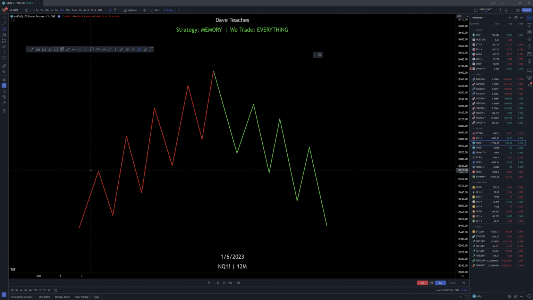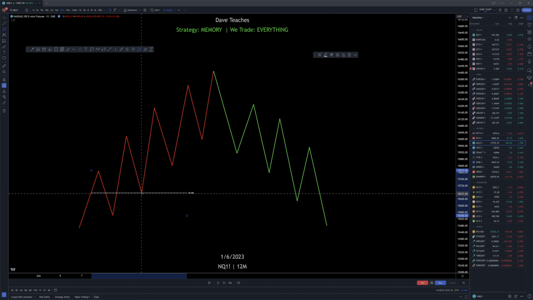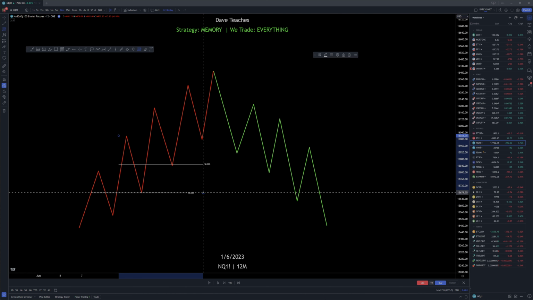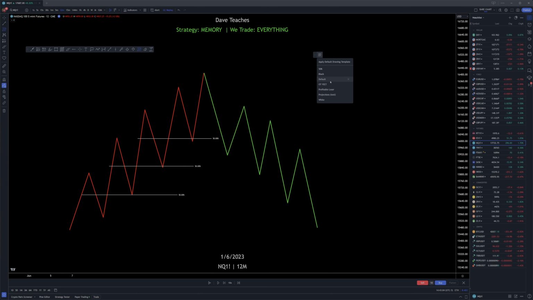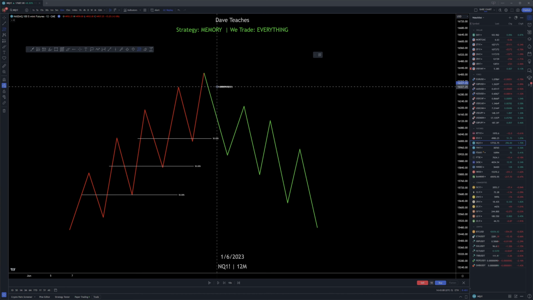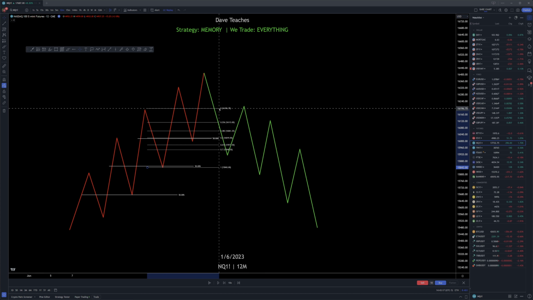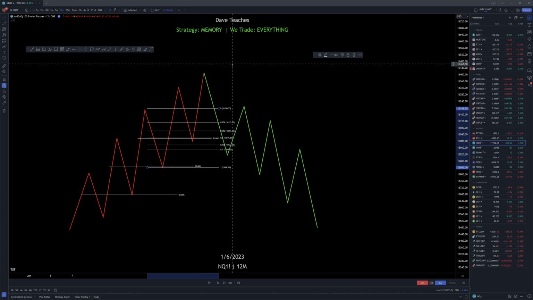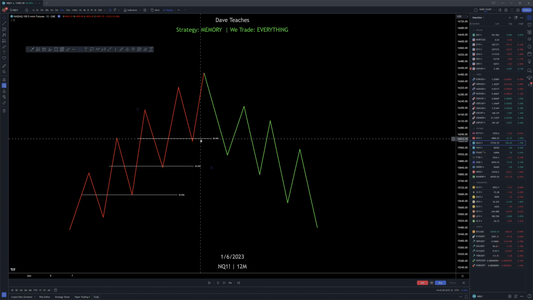Now let me take the fibs out and show you guys this with fibs. The value's there, the percent, and let's change the color. So you see, it's at the 50%, right? You see the next one is at the 50%, right? You see the next one, it's at the 50%, right? This is not, again, the OTE 50%. This is the previous range 50%, right? So let me actually get back to this one.